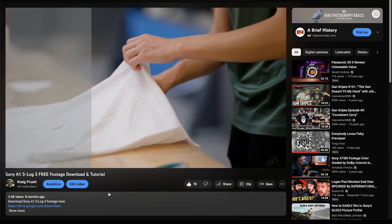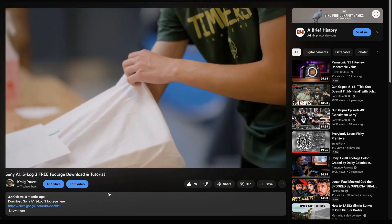There is also footage to download linked in both of those videos, but today we are working with the Sony A74. I will make all of the footage in this video available to you to download so you can practice yourself. All of these clips are 1080p resolution shot at 10-bit 422 XAVC-SI, which is the highest quality the A74 can offer, and I think all of this footage was shot at 60 frames per second.